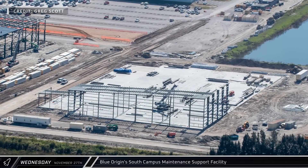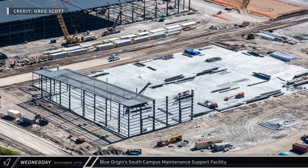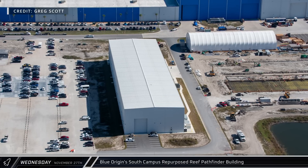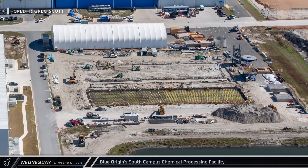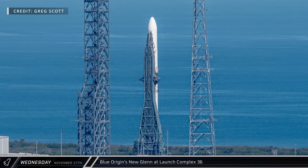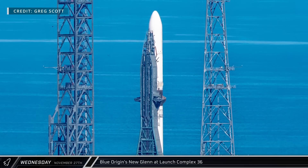Next to the lunar plant, a 125,000 square foot maintenance support facility is under construction as well. After suffering some damage earlier this year from Hurricane Milton, cleanup has been completed and crews are installing new steel for the building. What was originally built as the Reef Pathfinder building now appears on Blue Origin site plans as simply a light industrial building, and it looks to be completed and operational. Just to the south, foundation work is underway for a new chemical processing facility. Moving down the coast to Blue Origin's Launch Complex 36, the first of the company's new Glenn rocket is vertical on the launch pad ahead of its first integrated static fire testing campaign. This milestone is expected in the coming days, and if all goes well, the rocket is still expected to launch before the end of the year.